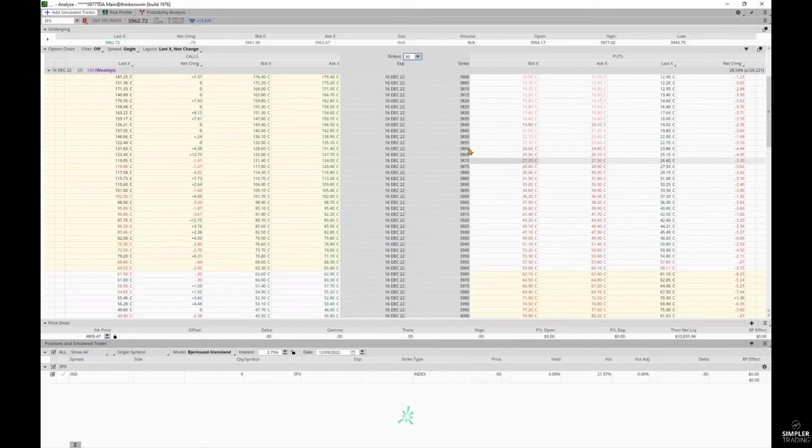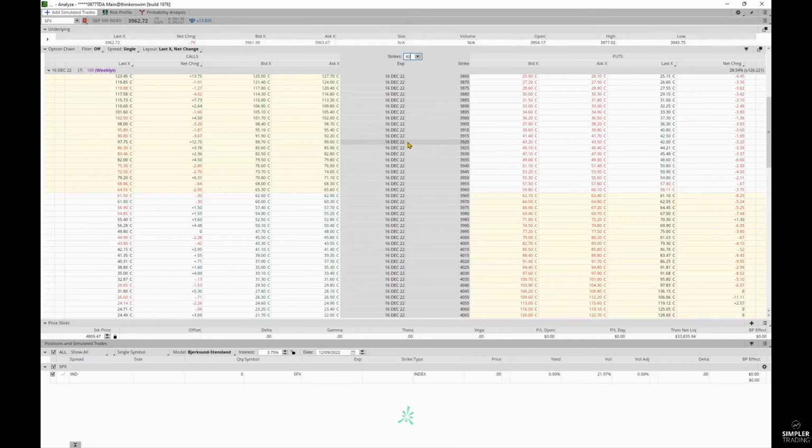I usually don't list out all available strikes because in SPX there are so many of them that can kind of start to slow down the platform. But a few of the ideas that I am considering here, one of which is just the iron fly. Now, with us trading at 3962 and placing the iron fly, you're going to have a directional opinion. But this is one of the first ideas that comes up for me because it does emphasize a little bit of that bullish opinion, which we discussed, which if we're trading at 62 and I'm looking for the 4,000, that's going to be a little bit bullish.